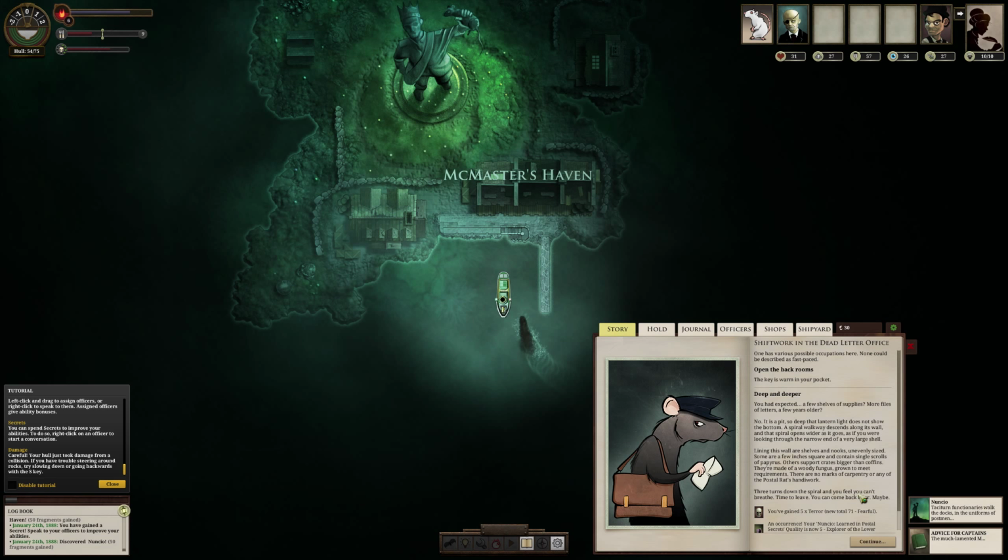He had expected a few shelves of supplies, more piles of letters. No, it's a pit, so deep that the lantern light does not show the bottom. A spiral walkway descends along its wall. That spiral opens wider as it goes, as if you were looking through the narrow end of a very large shell. Lining the walls are shelves and nooks, unevenly sized. Some are a few inches square and contain single scrolls of papyrus. Others support crates bigger than coffins. They're made of woody fungus, grown to meet requirements. There are no marks of carpentry on any of the postal rat's handiwork.